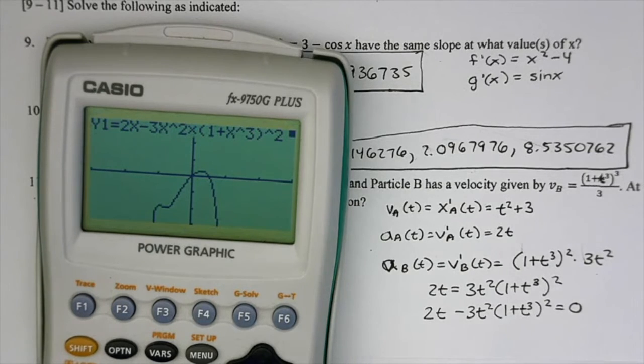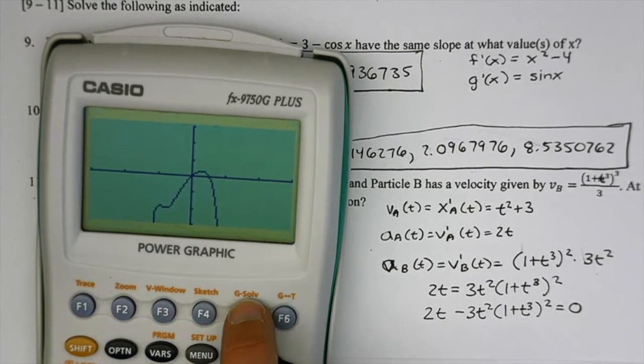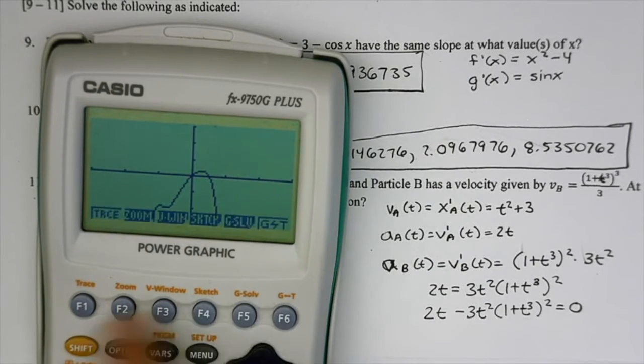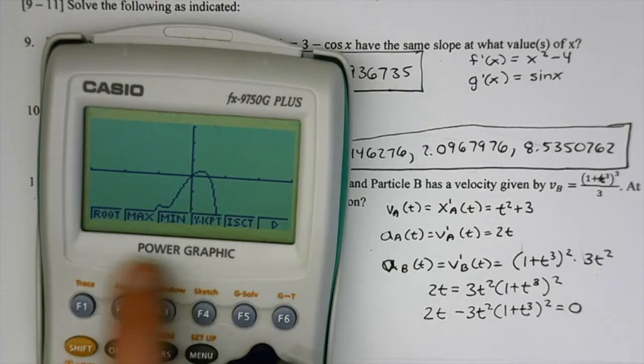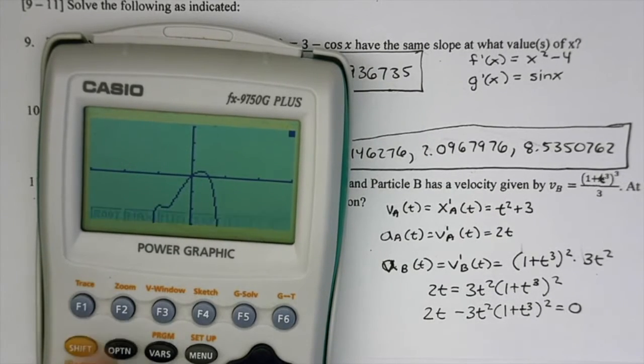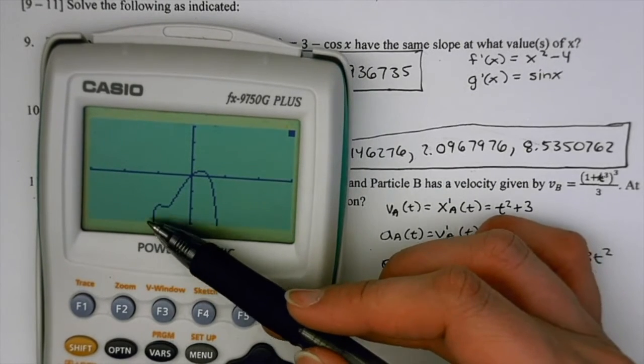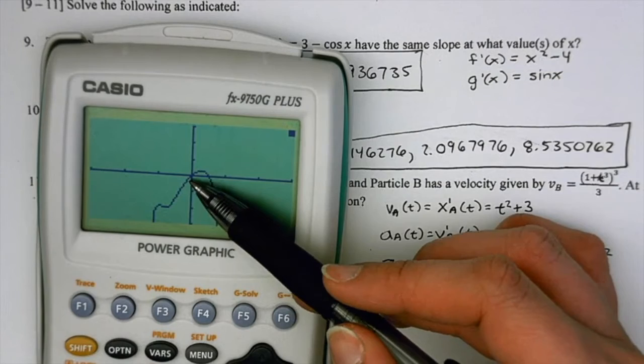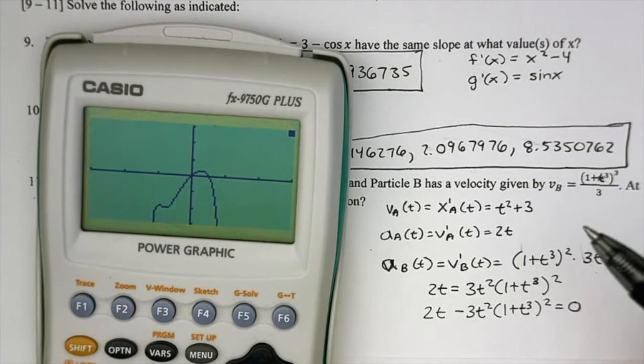So to find those two locations on a Casio, you're going to go to G-solve. It's yellow, so you're going to go shift there. And yours is called root. Give it a little bit. Eventually you'll see a little cursor, kind of like a little Pac-Man traveling along this graph, and it'll stop at that first 0.